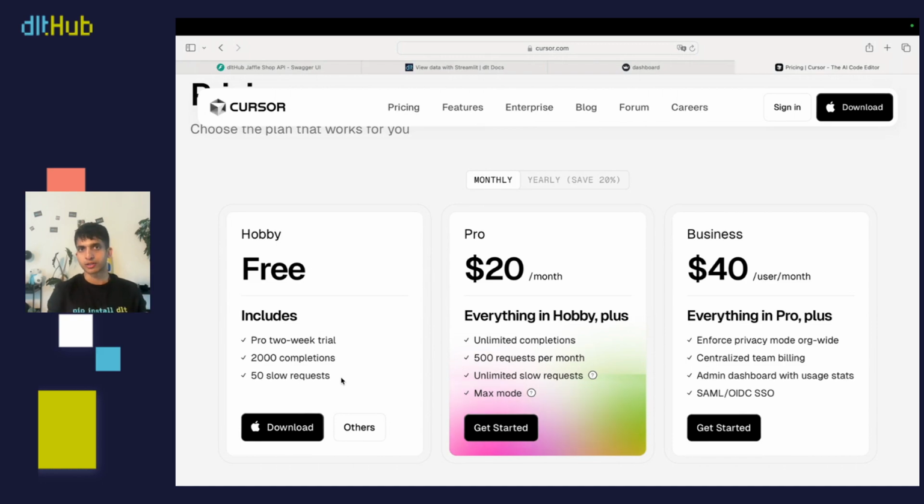Now, if you don't follow Cursor's best practices, then you'll find yourself quickly using up those 50 requests, which you want to avoid because you want to get the most value out of those limited number of requests. On the other hand, if you are already on a paid model like the Pro model, then obviously you have unlimited requests as shown here, but you will now be charged for those requests, of course.